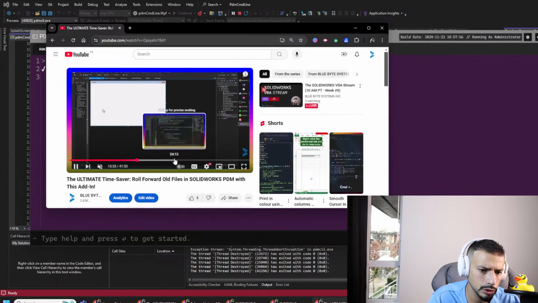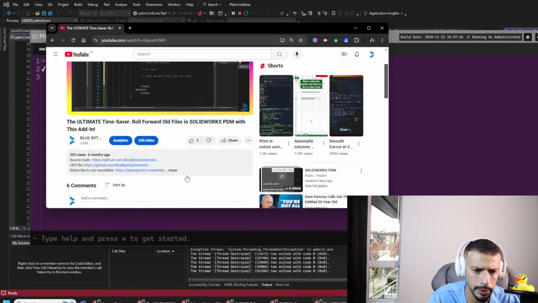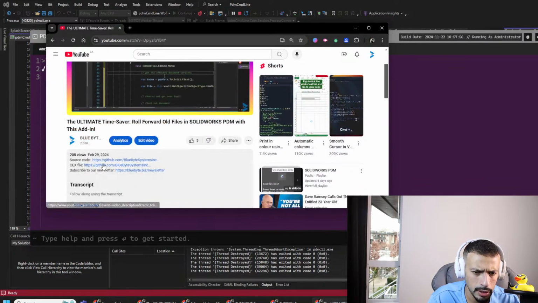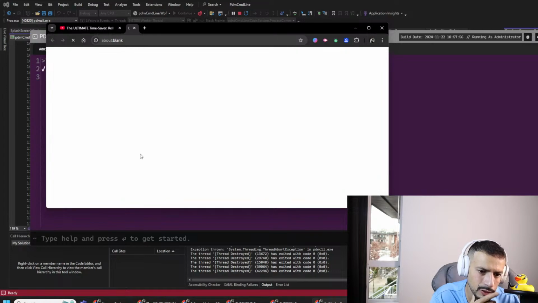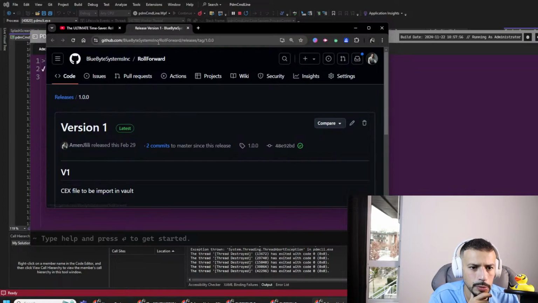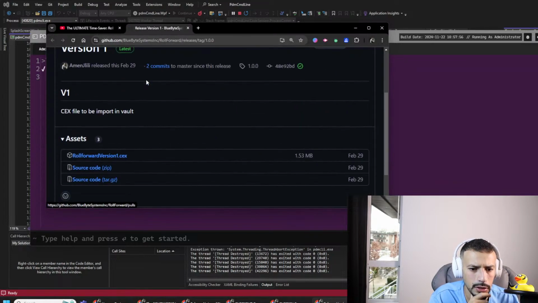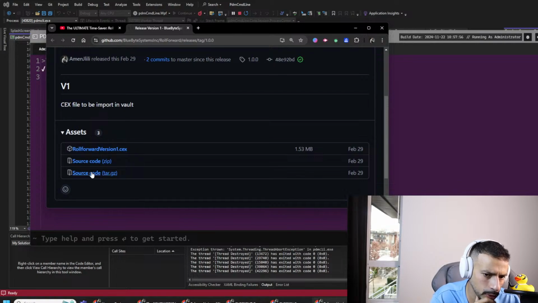So it shows you how to do that with PDM SDK. It also takes you to this page, which has the CEX file. Oh, well, that's pretty cool. So I'll take you to this page right here, which has the actual source code as well as the CEX file.